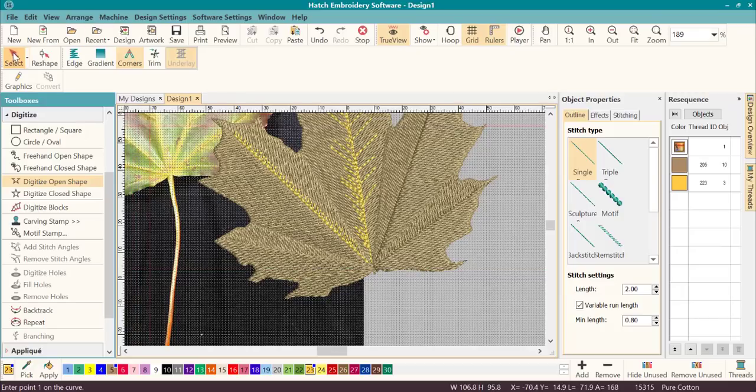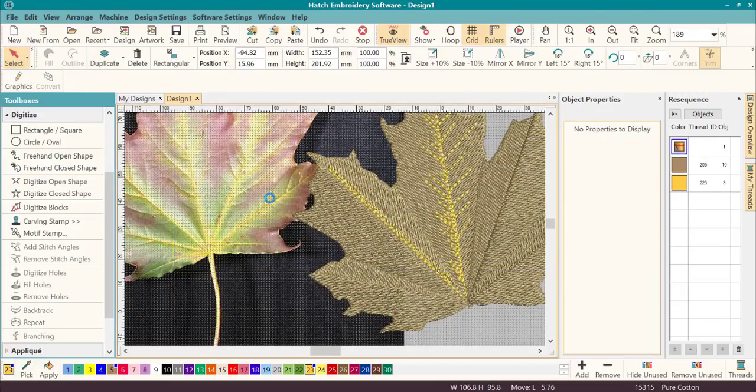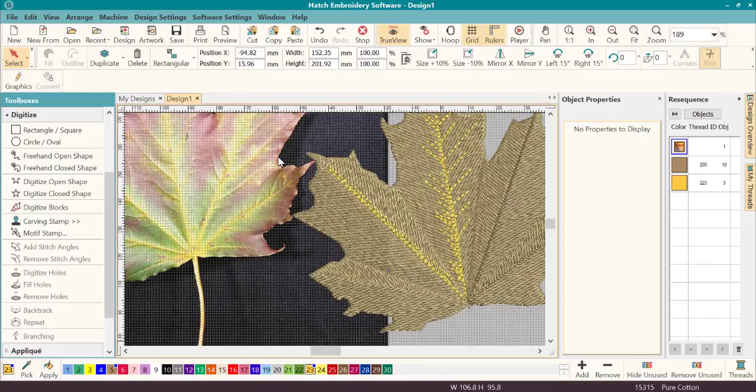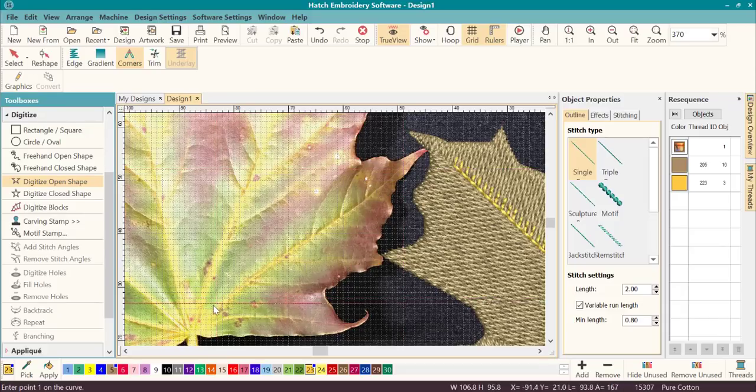So let's try it again. Let's go back to our select. Let's look at our leaf here and we'll look at this one. Another way you can do it that might help. Now, it might help for you to get the hang of it. Let's go to open shape. Let's follow along the picture, which if you didn't have TrueView on, you could see underneath it. But again, just for the class, let's try different ways and you guys can figure out which ones you like better.